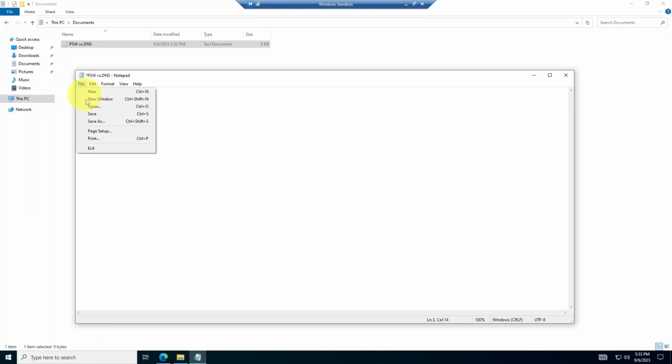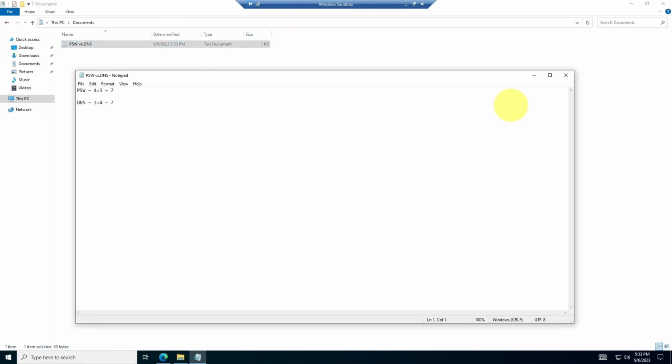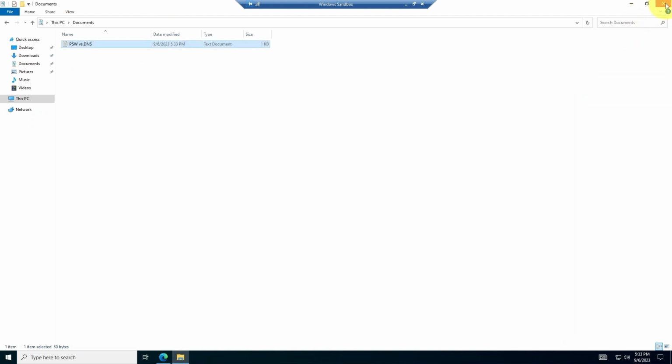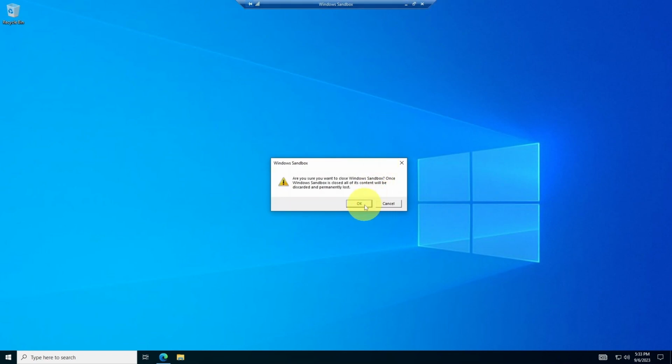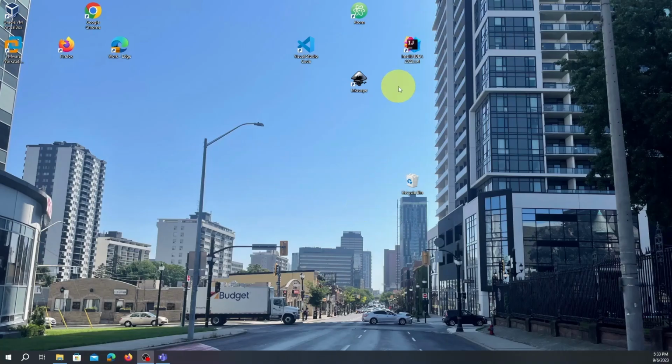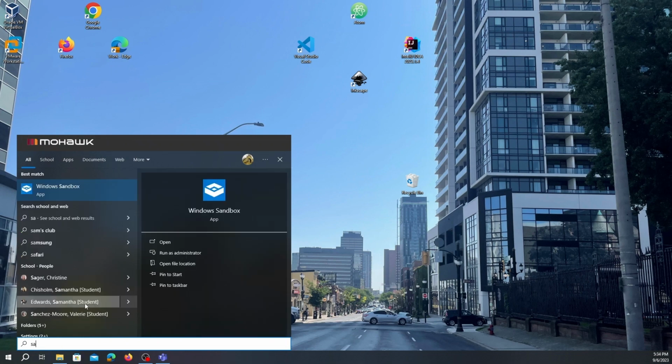If we save this, we just save this and then we close it. When we open it, it's right here, right? Now we're going to close this. We close this machine, and right now we're going to open it. We're going to type this.